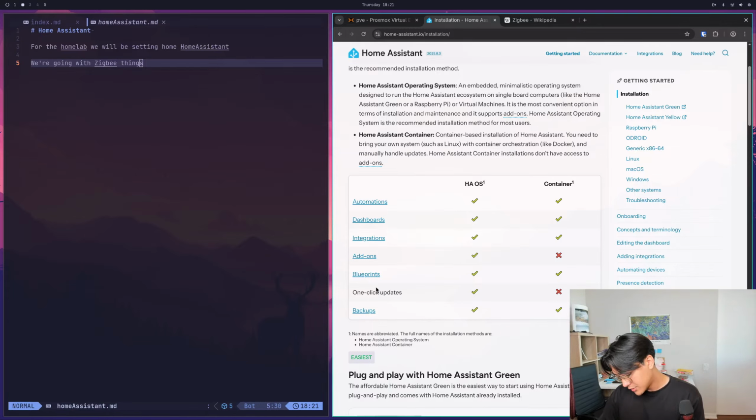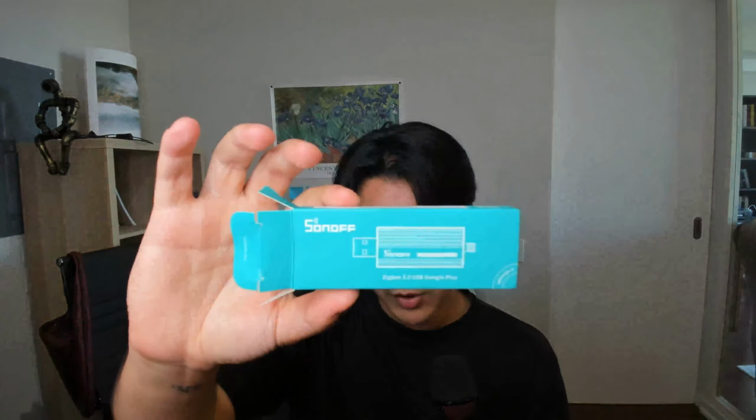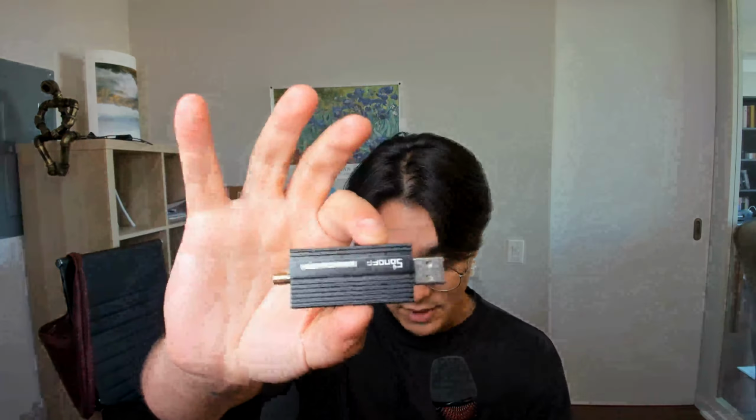Anyways, so I'm going to switch back to me face for a moment. This Zigbee USB controller that I picked up off of Amazon is about this big. It's got a little antenna guy. And I'll be plugging that into the mini PC that is running the VM. So that'll be fun. Hopefully, we'll figure out pass-through and things like that. How hard could it be, right?